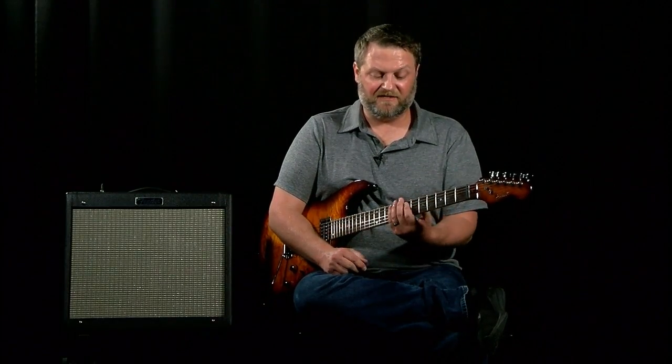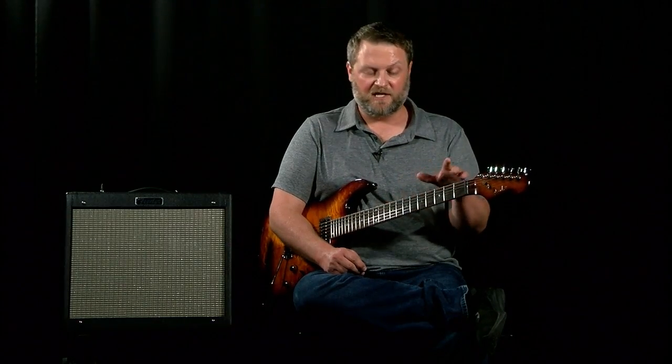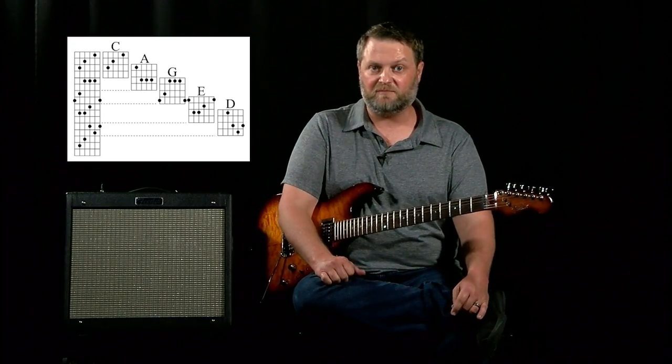Next time, we'll be talking about the D shape and how it connects to the E shape and the G shape to form even more frets until we end up having one giant pattern that covers the entire neck. So be sure to check out the next episode when we cover the D shape in the CAGE system.